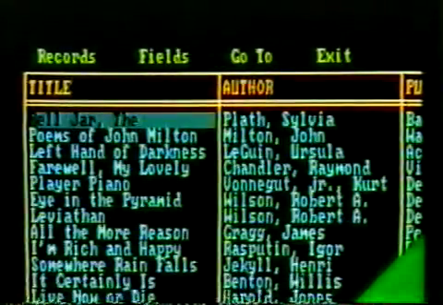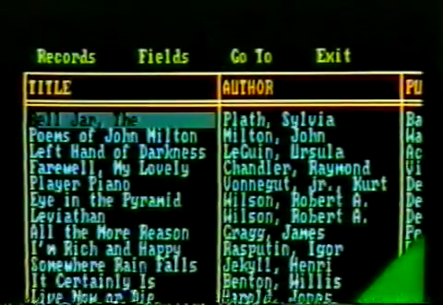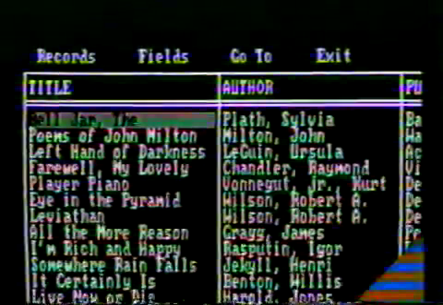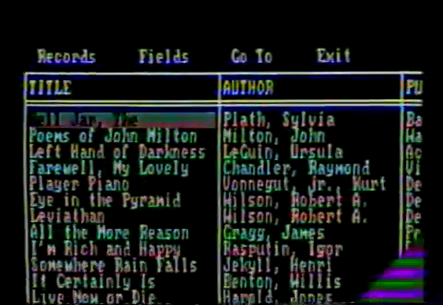Now that we've learned how to access a database file, it might be handy to know how to move around in one. A highlighted field indicates our current position in the file, in this case, the first field in the first record, the title Bell Jar. To move from record to record, we use the up and down arrow keys.